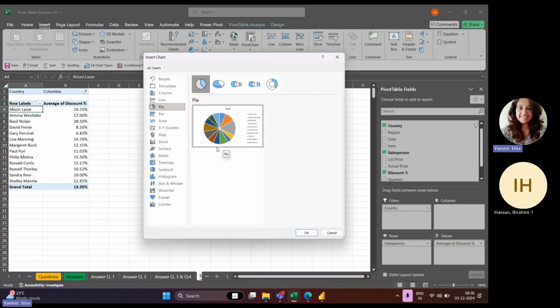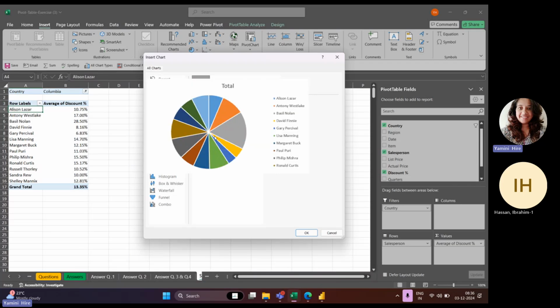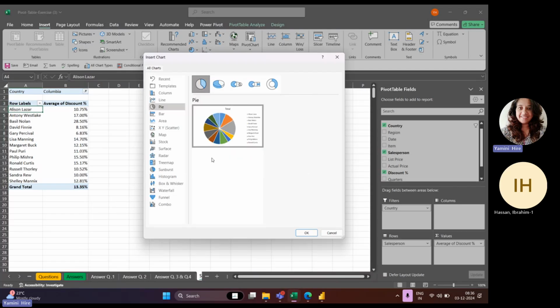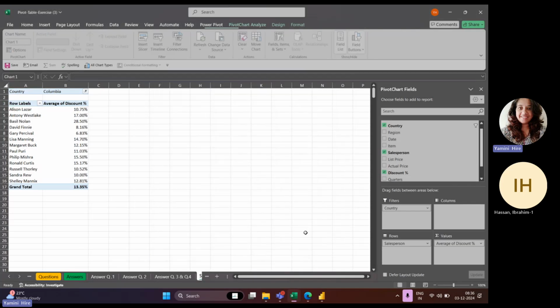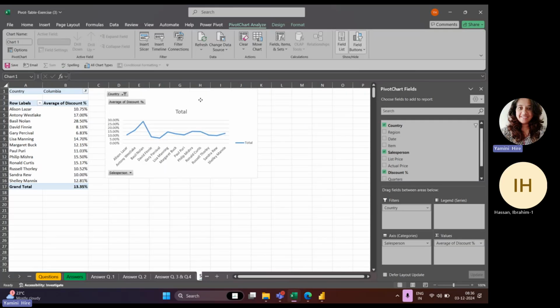Now if you see here, almost all are equal, only Basil Nolan is different, otherwise the remaining are the same. So we don't choose that one. We can go for the line chart here, and you can plot the line chart.